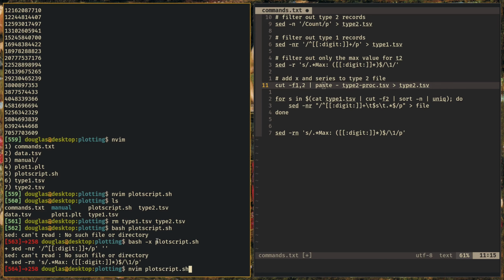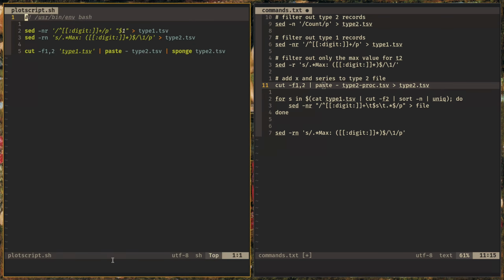If you use this -x whenever you run the script like this, it'll run it in debug mode, so it will tell you the lines that it's executing. $1, right? I missed a $1 here, like that.